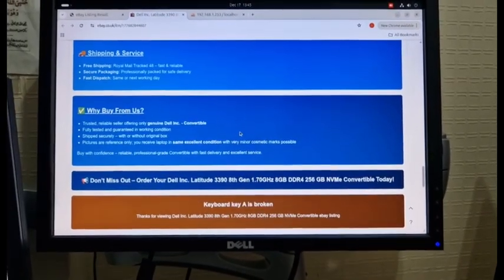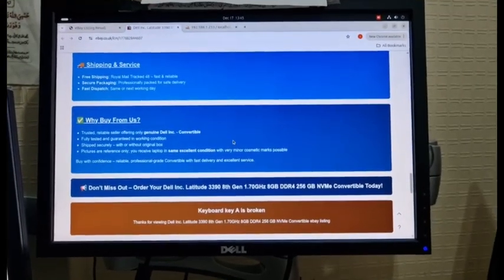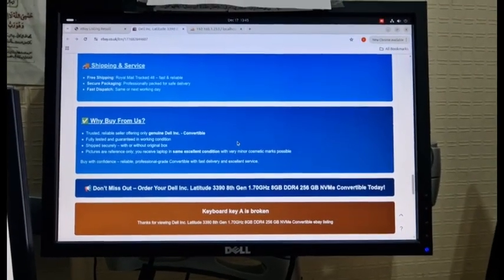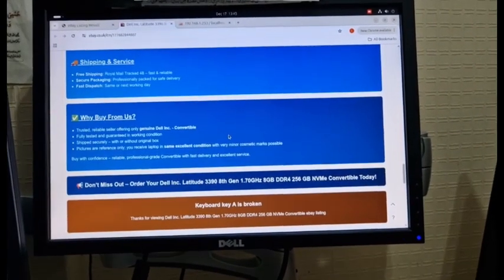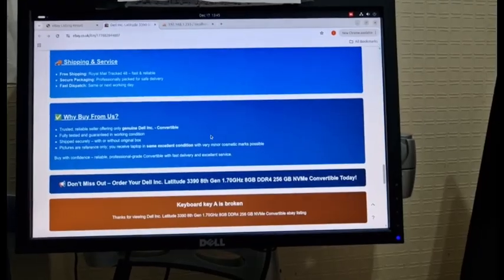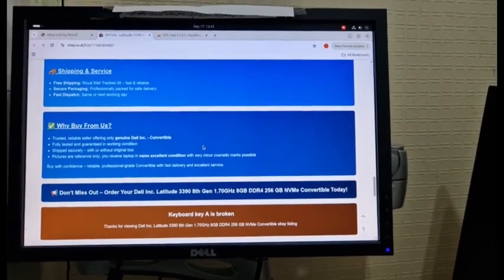So how easy it is, it doesn't get easier than this, guys. So you can process hundreds and hundreds and thousands of systems automatically. You don't need a large number of people managing your warehouse or your business. All you need is just one person doing the whole operation automatically.